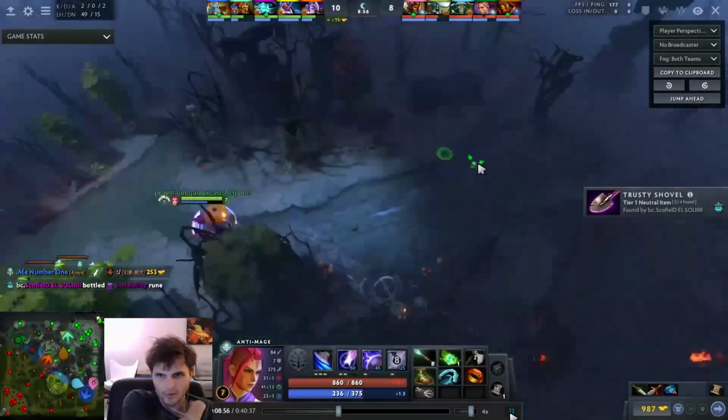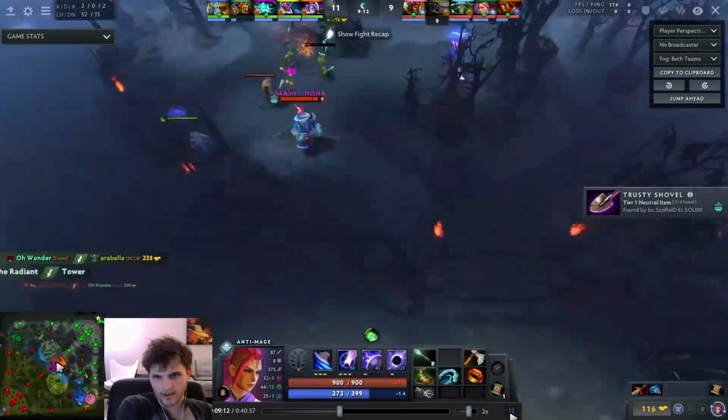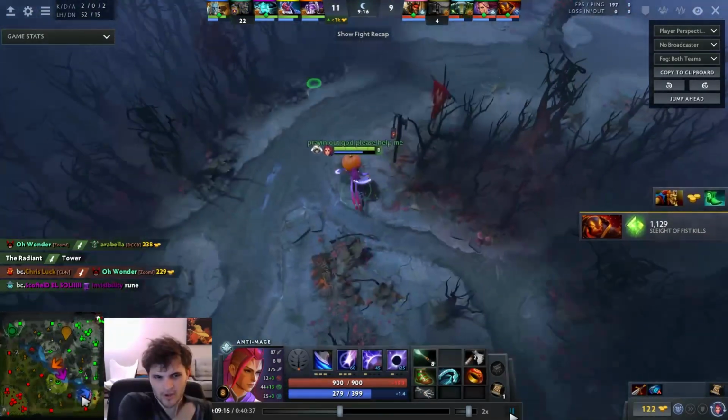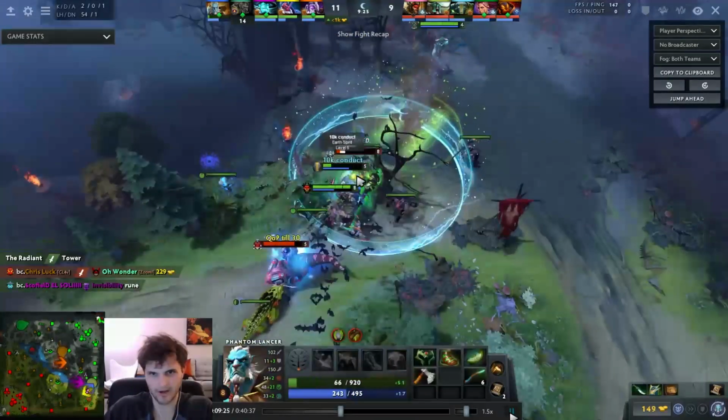You elected to go for Windlace as opposed to Orb of Venom. I think that's a reasonable choice. I even think both would be fine. It's just that on Anti-Mage, since you already have Blink, I would have prioritized the Orb of Venom because you're probably blinking on them in the first place.